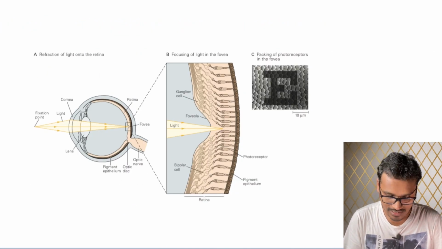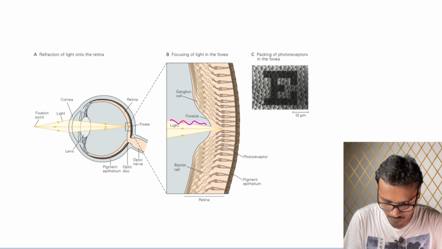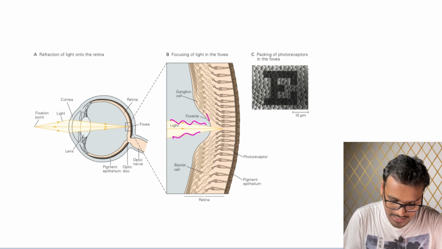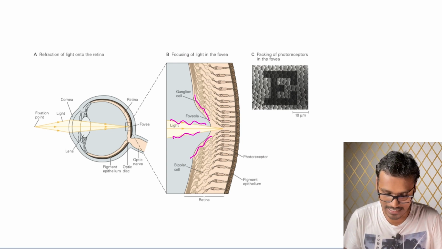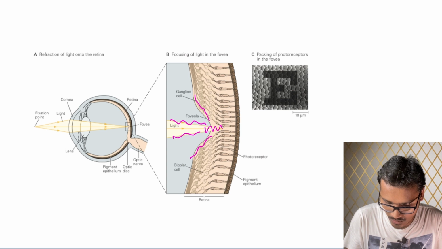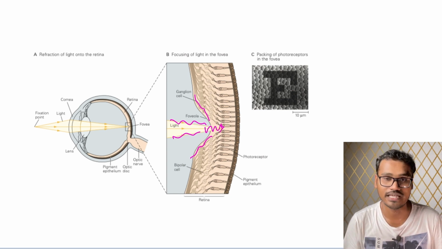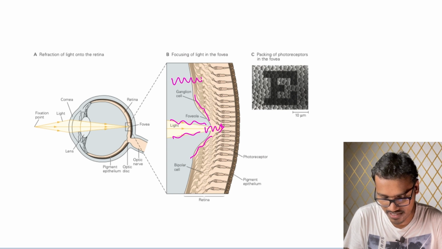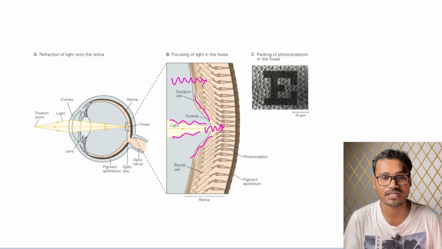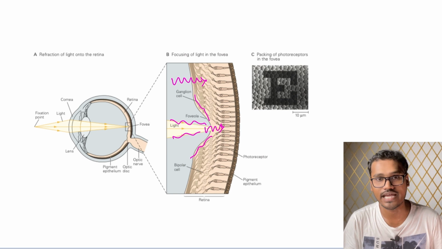As you can see here, whenever the light is falling on the fovea region, the other layers are dispersed. It's like they are moved away and giving way for the light. And this light directly goes and hits the photoreceptor layer. Whereas in the other regions, the light has to pass through several layers and then finally hit the photoreceptor layer, to be carried to the ganglion cell layer. But here the other layers are dispersed.